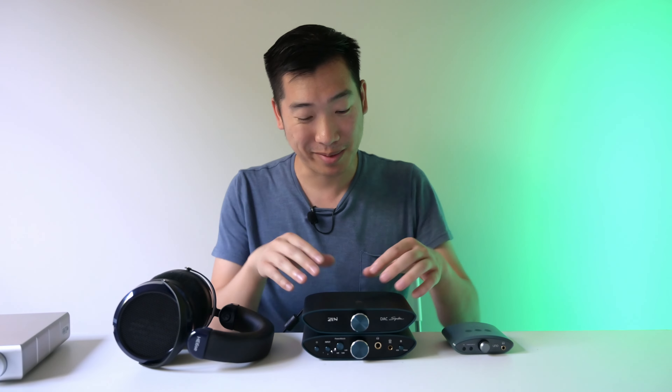The thing I like about the setup is, really, kind of see how small this form factor is. It's an all metal build quality. It fits really well on your desk and doesn't take up too much space. And even the connections — you use a pentacon cable to connect the DAC to the amp, which is only one small cable versus the typical XLR, which are bigger chunkier ones and you need two of those. This one just has one cable that does it all. Because of all of that combined, I think it makes a really nice clean setup for someone's desk. And the best part about it is it sounds really, really good.